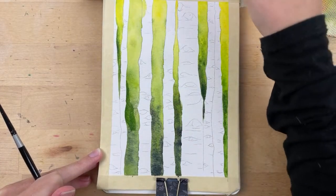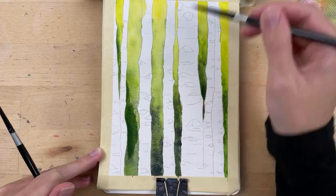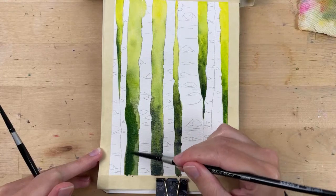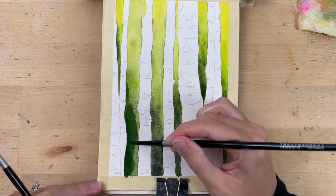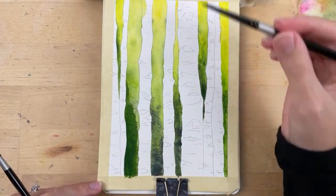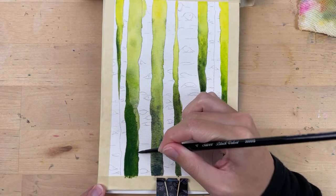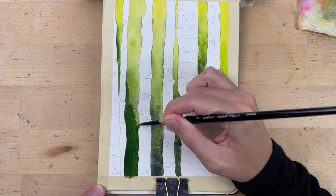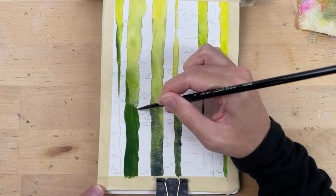Okay, so yeah, I'm just taking sap green here with my size 4 brush, basically painting all down here with it because I want the bottom to be dark. Then as I paint, I'm trying to refine my trees, because as you can see here, it just looks really jaggy. Paint over the areas where I accidentally painted on my tree, kind of fix it.